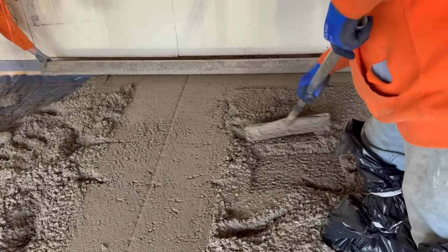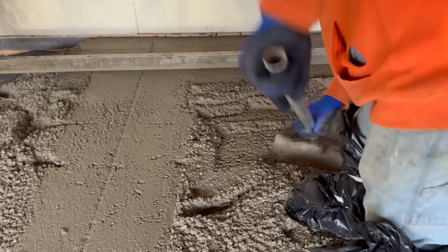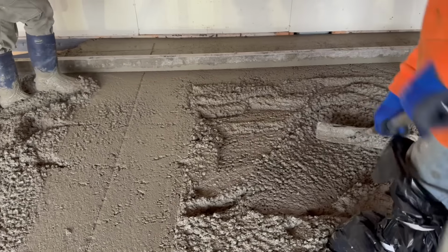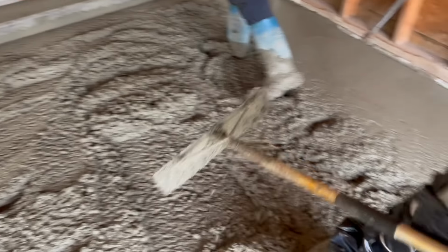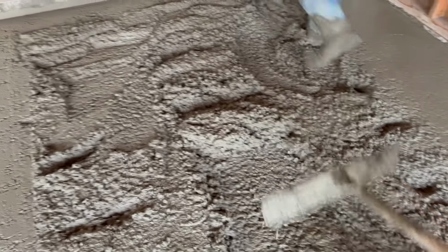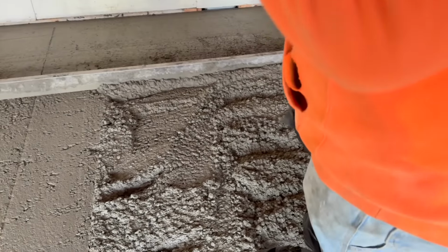Can you puddle that on your own, or do you need help? I don't know if there's one. We ain't got no material here. There's not enough material in here. Are you walking in the way right now? Yup. Oh, great. You better go behind me and pull it all back. You gotta pull it all back up now.